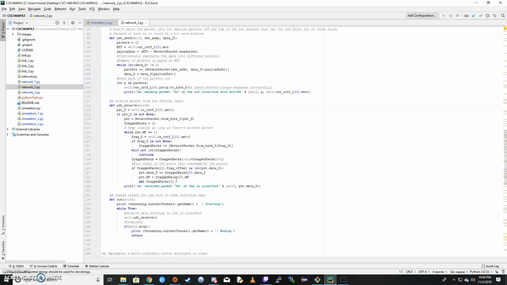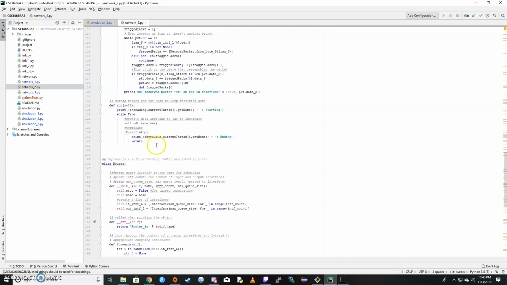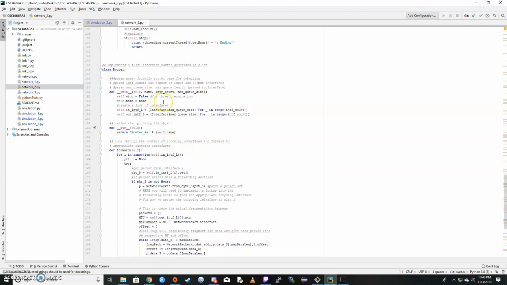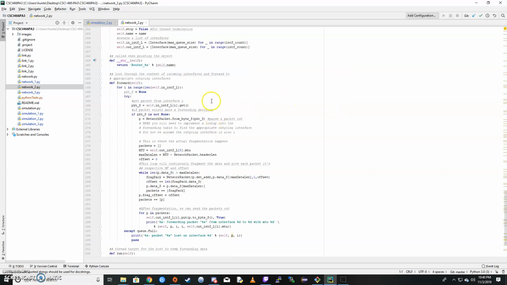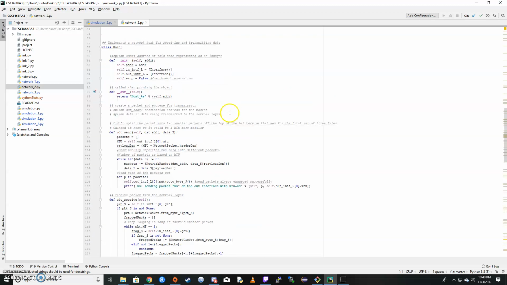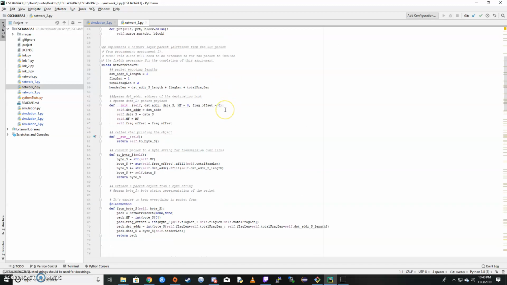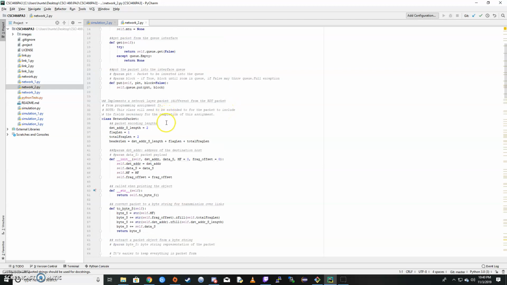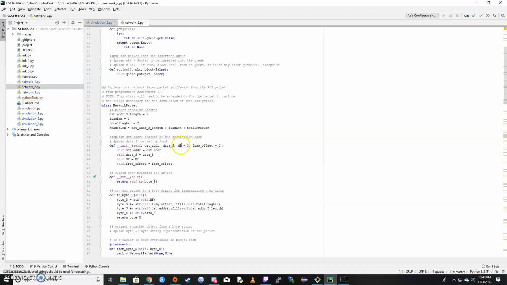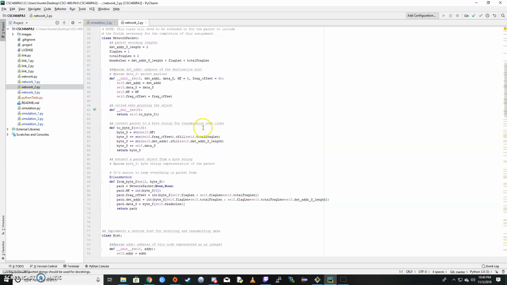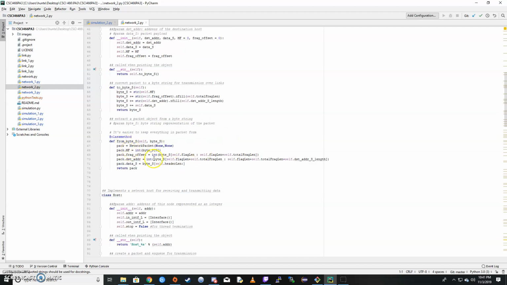since packet fragmentation happens in the router, I had to extend my router class. My router class has a bunch of different stuff going on. I also had to extend the packet class to actually keep all the information. So the packet class is also looking at the MF and the fragment offset. In my to byte, I had to change that to include my MF and my offset, and from byte is the same story here.